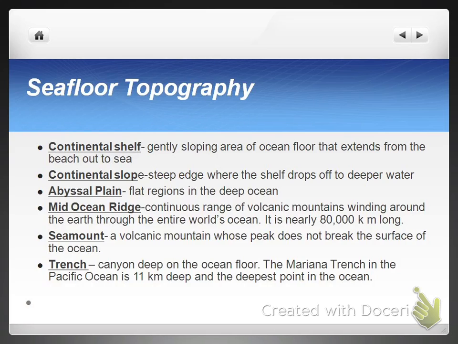And you also have some standalone volcanic peaks, and if they don't break the surface of the ocean, they're called seamounts. We have some trenches, and the last thing we're going to do in our notes today is we're going to watch a video clip about James Cameron's journey down to the Marianas Trench. And it is 11 kilometers deep, and the deepest known point in the ocean. I can't say with absolute certainty that it is the deepest point because there is still some that has not been explored. So this is the end of our notes.